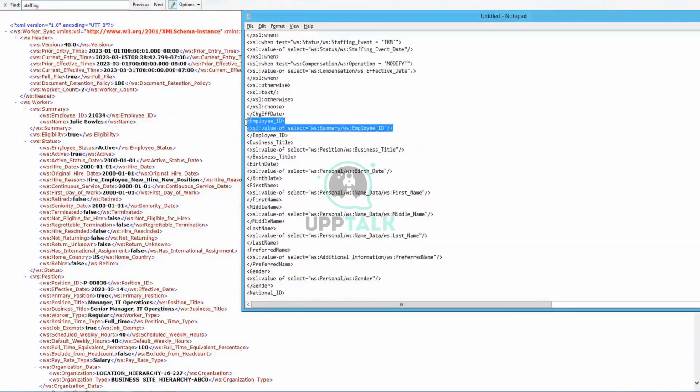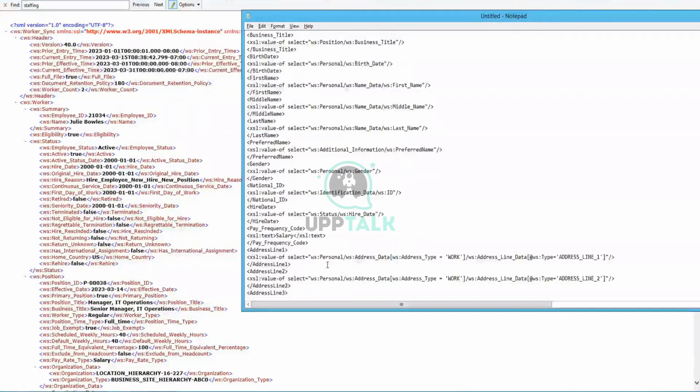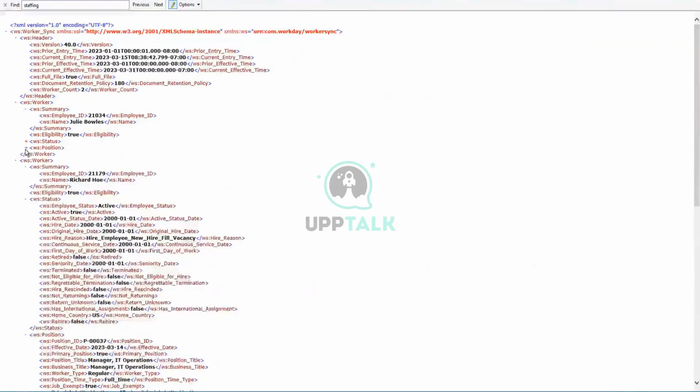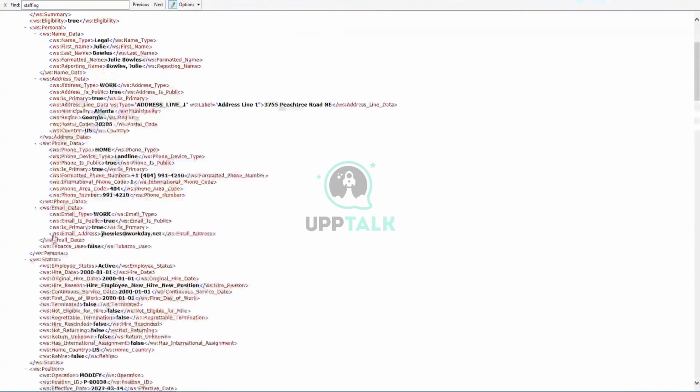Bring that data out as an output file. But in some cases, we have added some configuration or logic. For address line 1 it says select personal address. Let's go to personal position. We don't have the personal one here. Position.